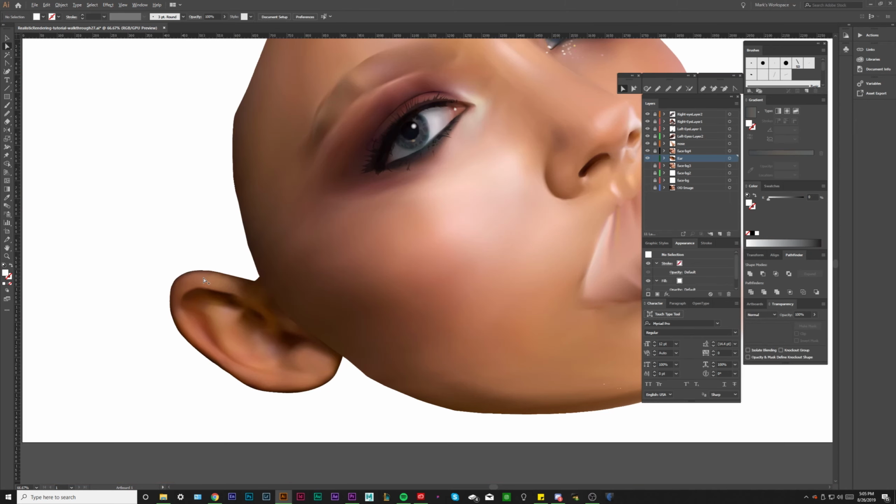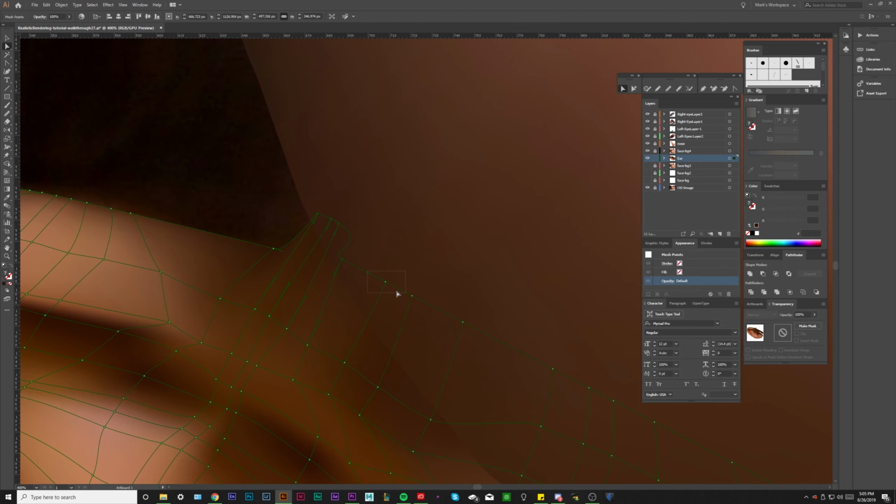It looks very realistic. And I think I'm just going to clean up this little part up here a little bit more, and then I'm pretty much going to call it from there. I just think it's a little streaky over here. So I'm just going to color match all these points because I think that's the problem.